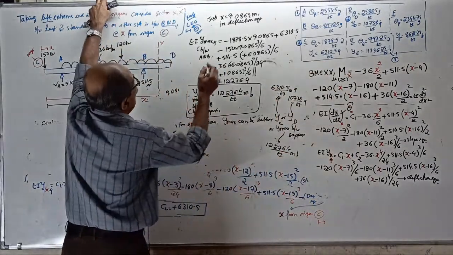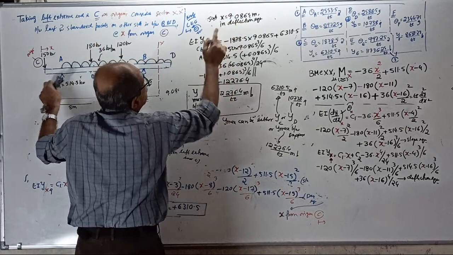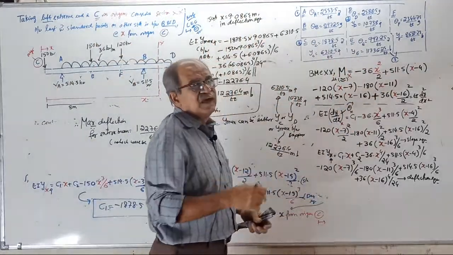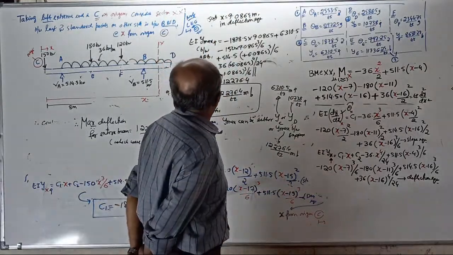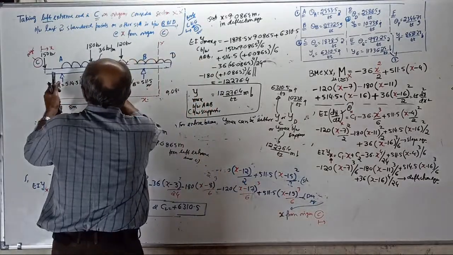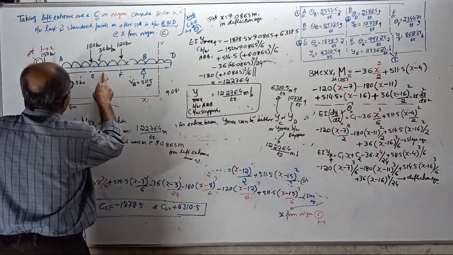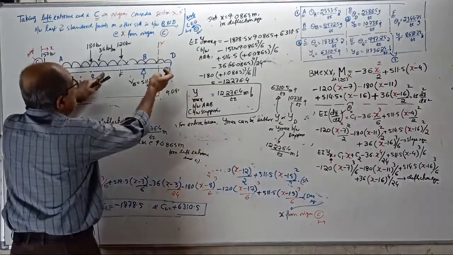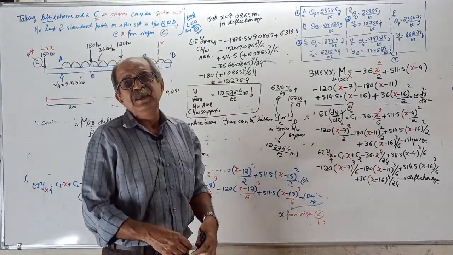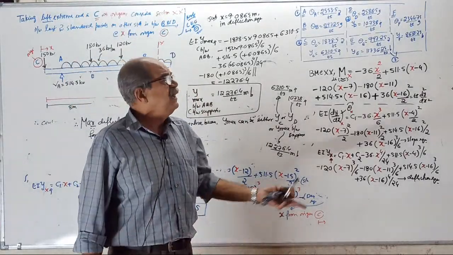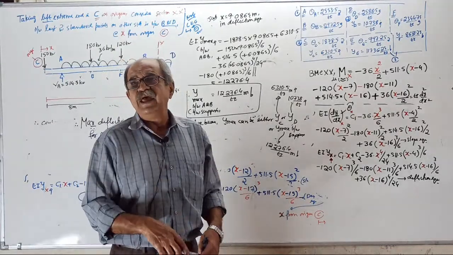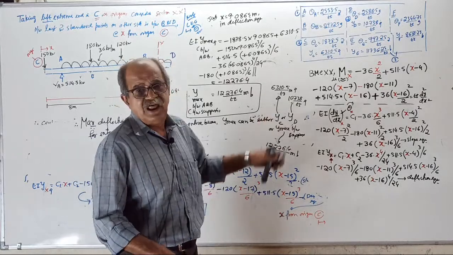Today we got 9.0865 from the left hand. Therefore, when you do it from the right hand, it should come around 9.9135 meter. When you substitute, the same answer will come. If the same answer is not coming, there is some calculation mistake, we will correct it. Nothing to worry, that is not a big issue. We will meet today at 7:30 when I continue this class. Okay, thank you.